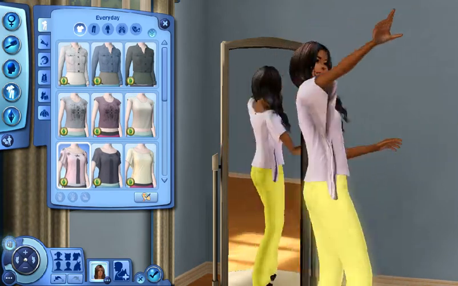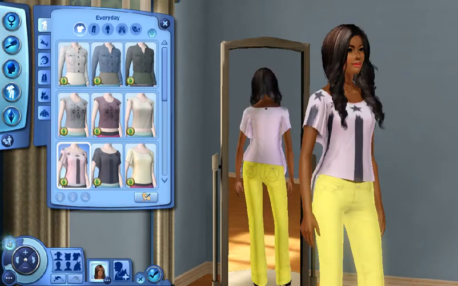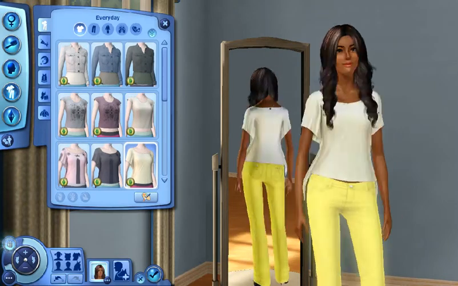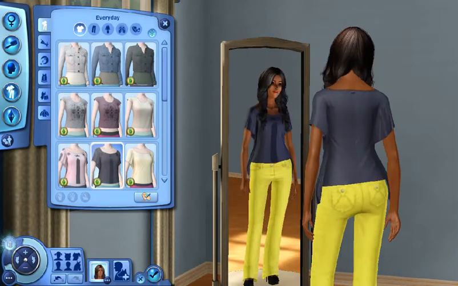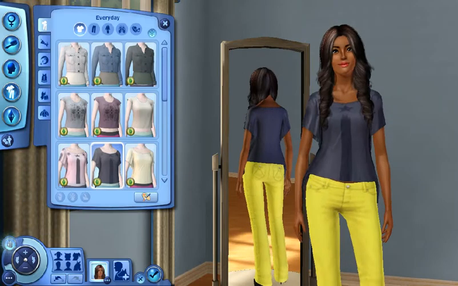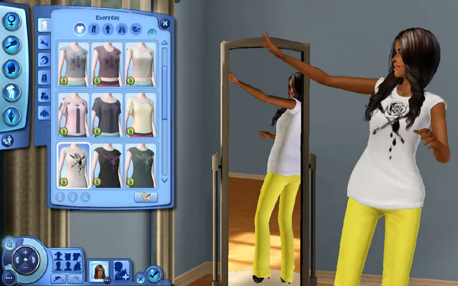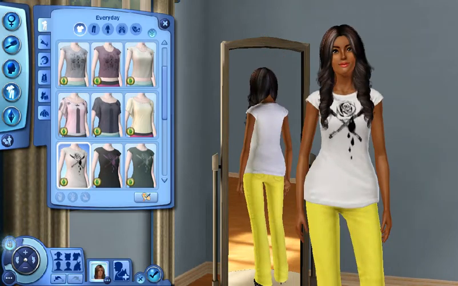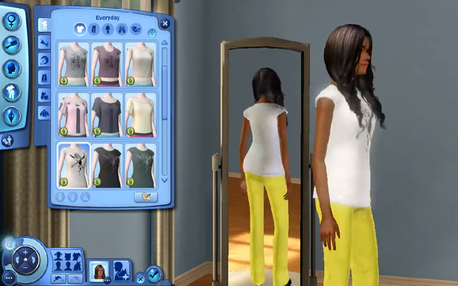This is another one of my favorites. It has stars, and you can't take the stars off, but they do have a plain one for you to design. I love this top. I have a top like this, and it's really, really cute on. And I love how the Diesel clothing really fits to the Sim, not all loose fitted like the other Sims clothing, with all the air gaps on the side. So I really, really like it.